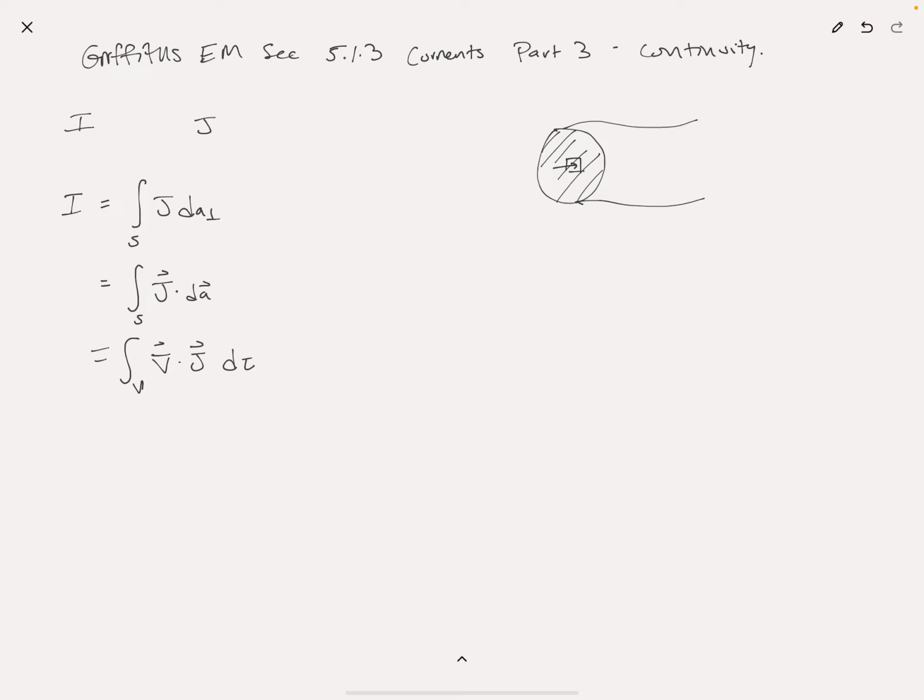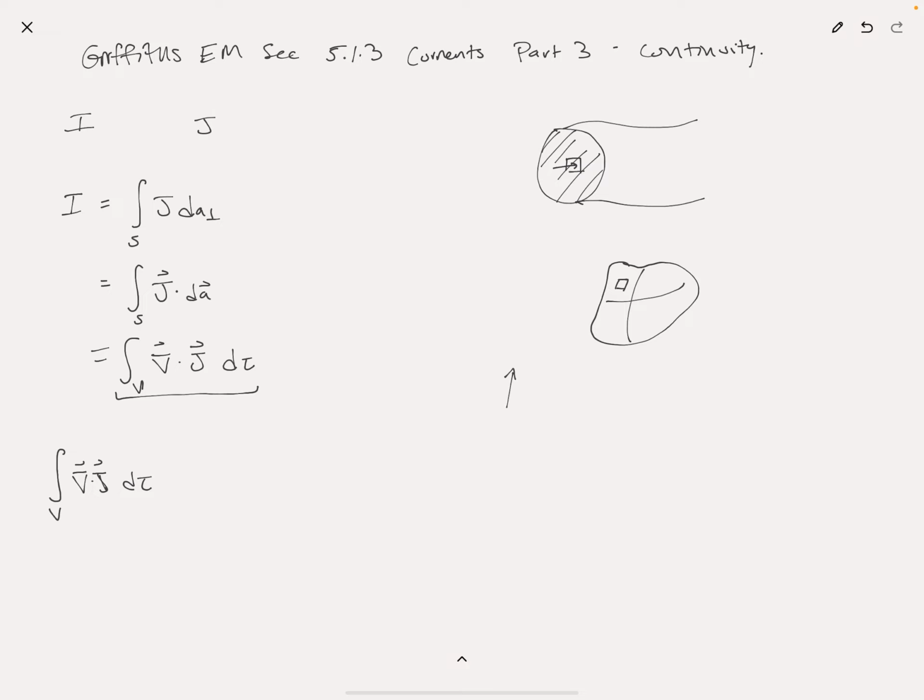Okay, so I have some three-dimensional volume. I can calculate the current going through these surfaces, and if I do that over the whole surface, that can be represented by the divergence theorem. So the divergence of that current density is also equal to that. Let's think more about what this divergence represents. Over the whole volume, I have a divergence of my current density added all up over d tau.